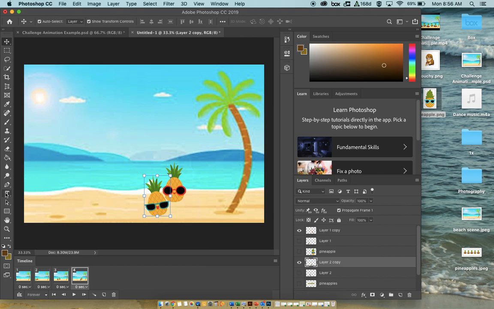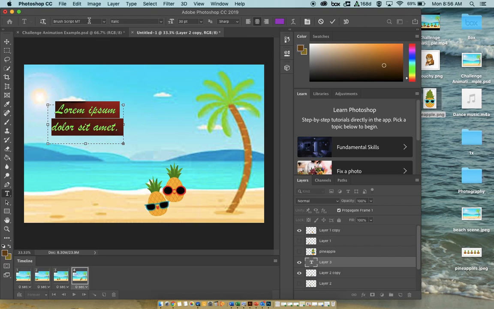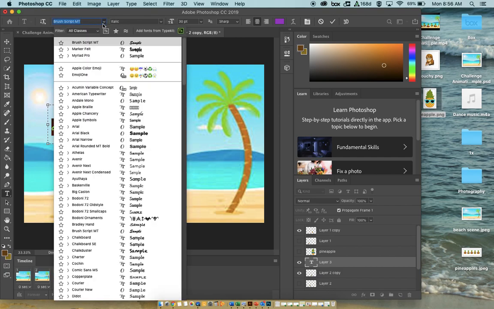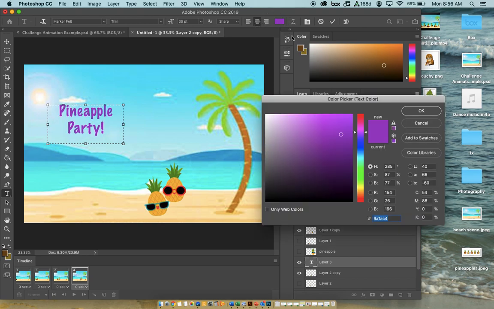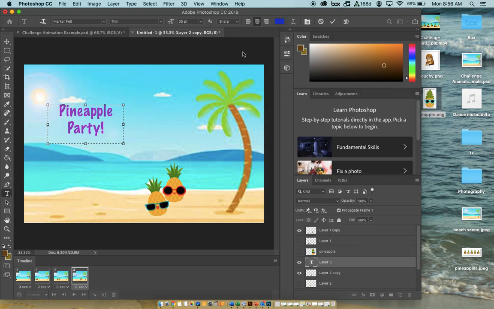Let me show you how to do a text feature. You can add a text feature in. Over here is how you determine which text you want. I use that marker one, it was kind of cool. I just typed in whatever I want for it. You can change whether it's lined to the left, centered, or to the right. You can change the color over here, so pick a cool color that you like.